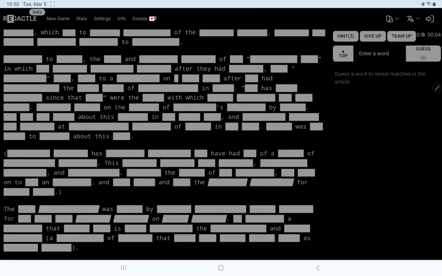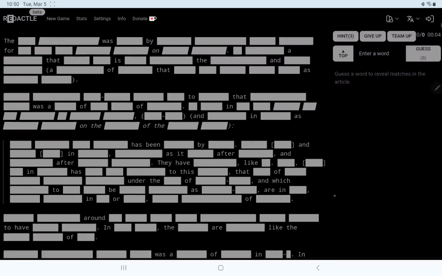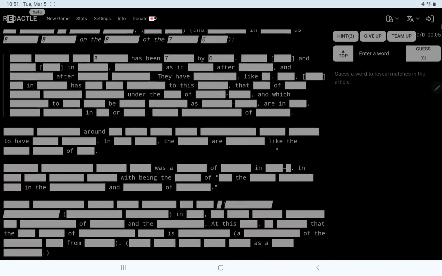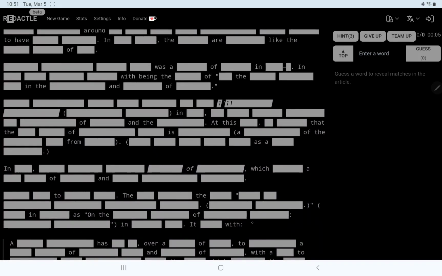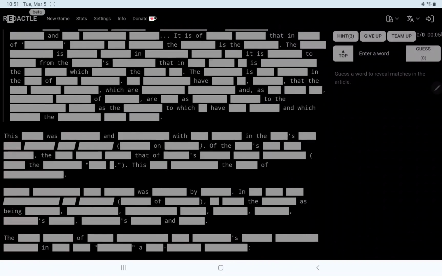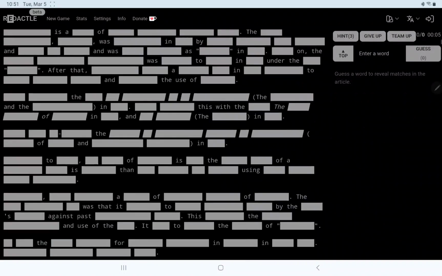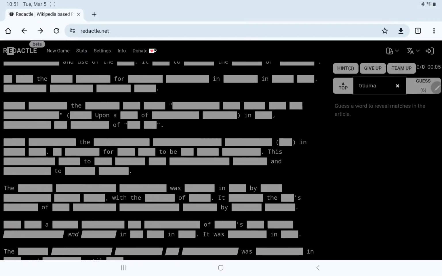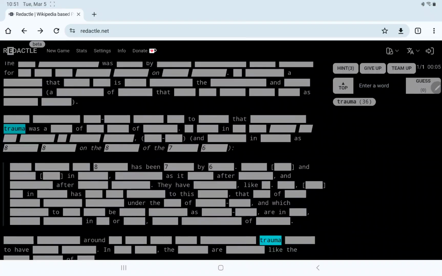All right, let's scroll through looking for some clues as to what this might be. It's funny, if it has a UK spelling, but it's the same number of letters, so I bet it's the ZS thing, maybe. It's not going to be adding a U in Britain because it's the same length. Here's again, looks like something French. Yeah, this past something. I am going to go with trauma just to see. Yes, 36 traumas.